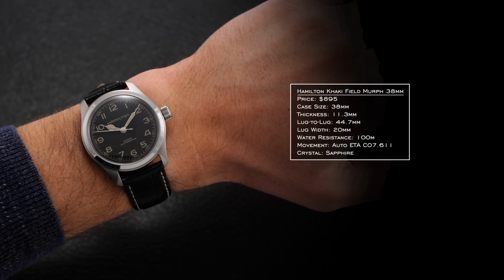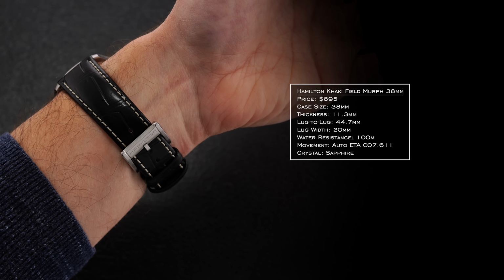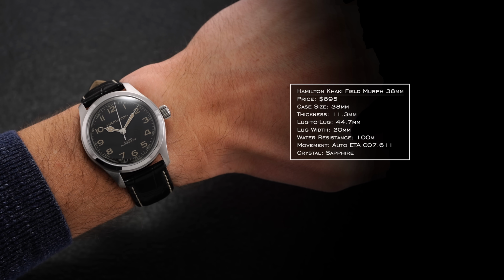and a short lug-to-lug of 44.7mm, making this well over 2mm shorter in length than the standard Khaki Field mechanical. The 38mm Murph wears fantastic on a smaller wrist, but I also would say it works well for a wide variety of wrists and those that love a vintage style presentation.